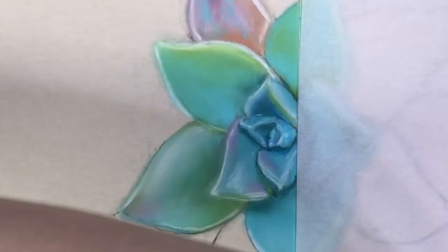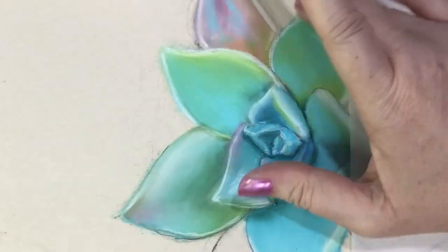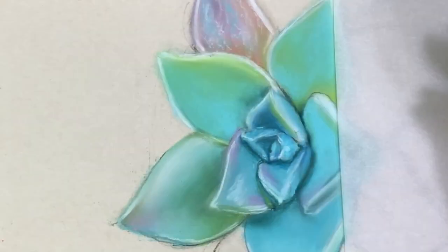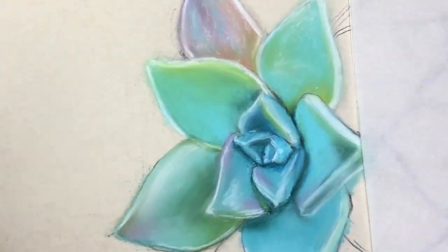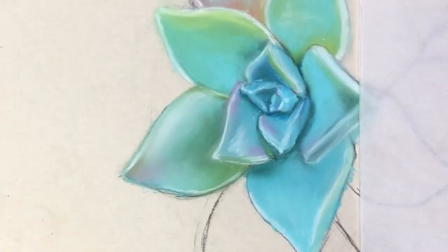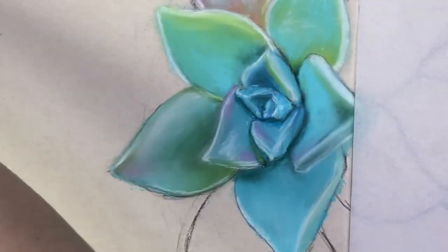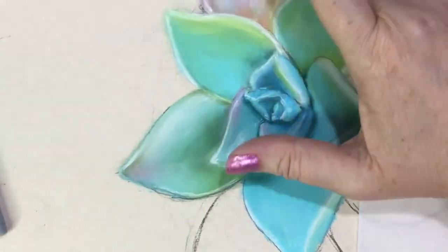I loved how colorful this turned out. The reference photo itself, the succulent, has a lot of these colors in it. I just made them a little more vibrant. It kind of matches the decor of my home, so that's what I was going for as well, because I really can't wait to hang this up on my wall.